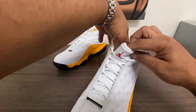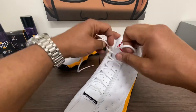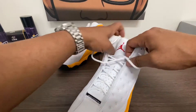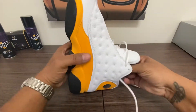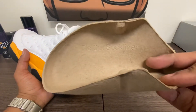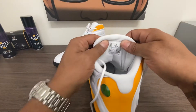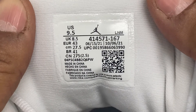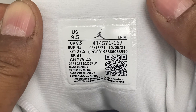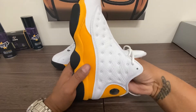Let's take a look at the production dates — let's see if I can loosen this up. Yeah, it literally just came in. Were you guys able to secure a pair? Did you even want one? I know a lot of guys didn't care for these — certain sizes were still sitting on the sneakers app hours after release. It does say die-cut sock liner. My natural size is nine and a half. Production is from June 2021 through October 2021 — so these are old, from last year. Let's take a look at the insoles.